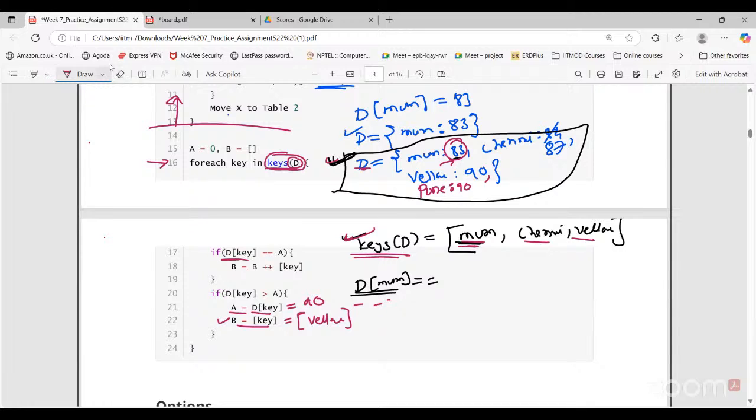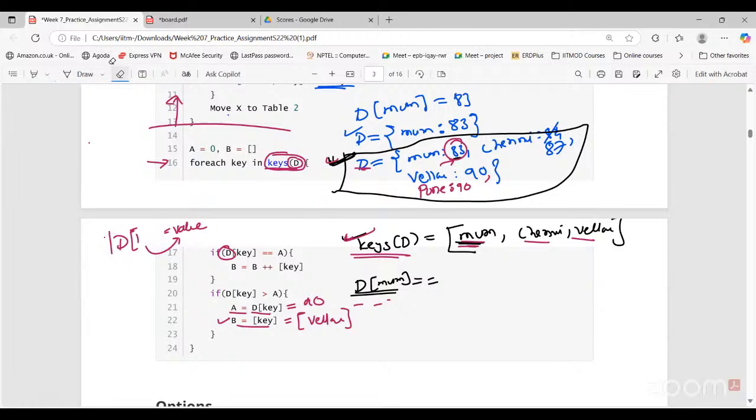We can use anything here, and here we use that particular variable. We can also use i, whatever we are using here. So d of key represents what? We have this key, and we will get its corresponding value, whatever value we have inside the dictionary. So the output of this will be the value corresponding to the particular key. Okay, thank you. So up till now we have discussed this one.